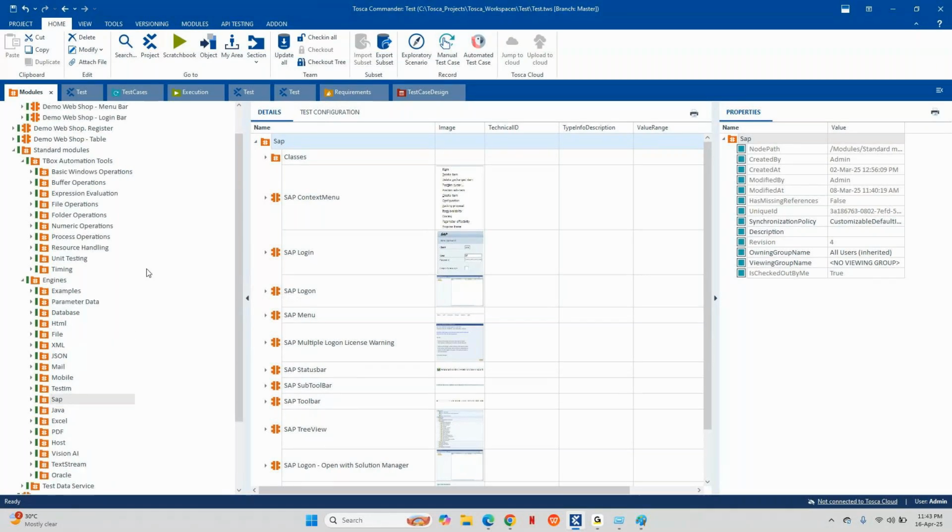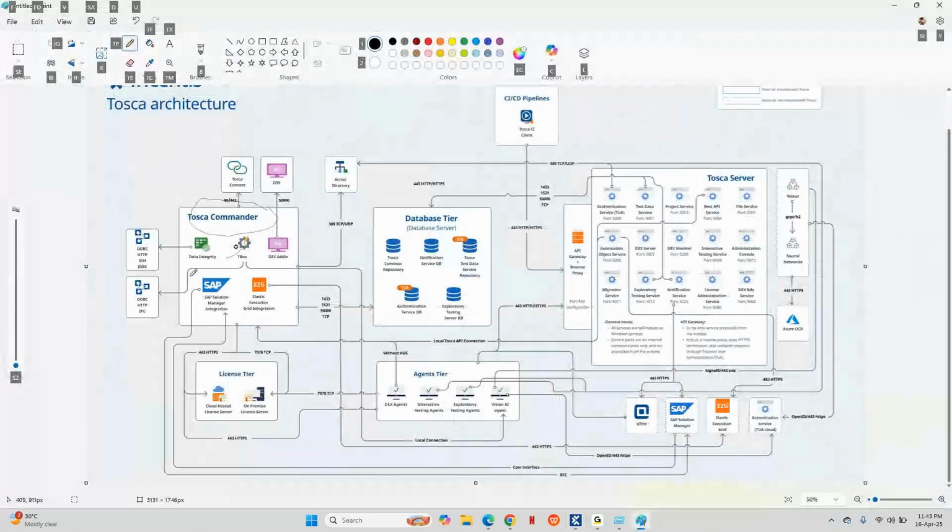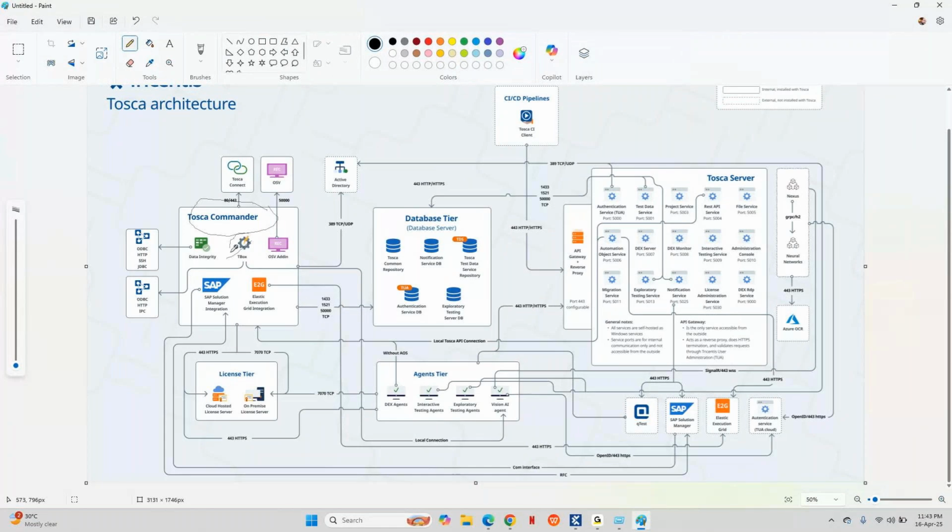That will be taken in the further session, but that's what TBox would be. TBox is nothing but an engine which would allow Tosca Commander to communicate with the end user, which will be you as a tester, correct?